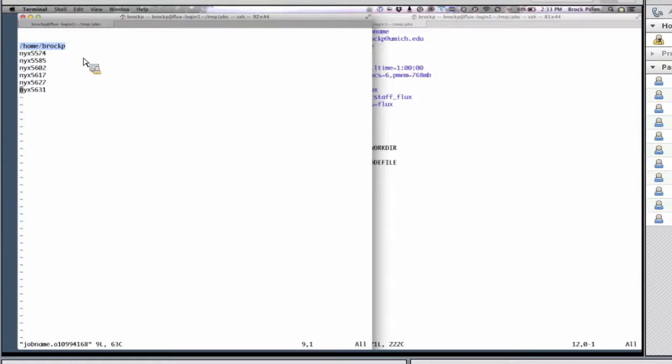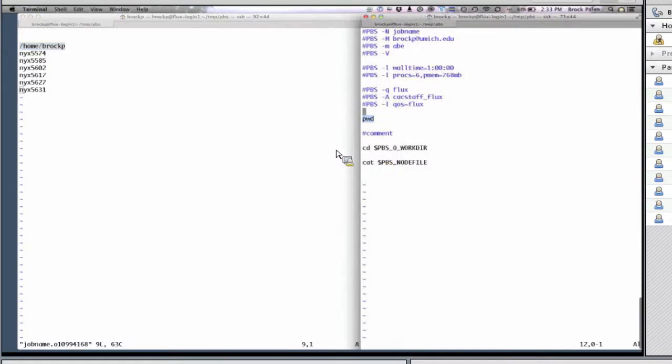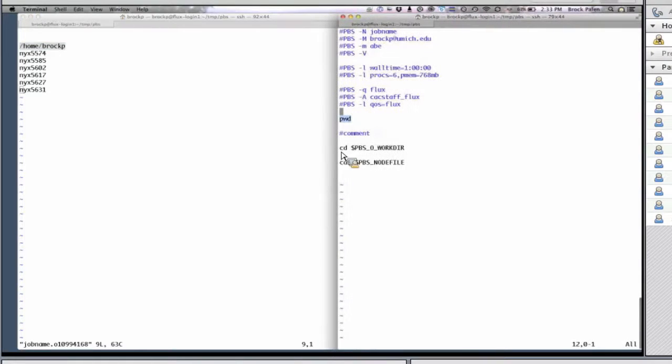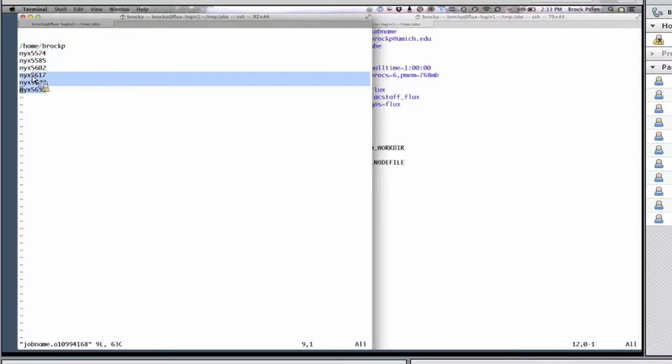Cat $PBS_NODEFILE is special: $PBS_NODEFILE is an environment variable that points to a file that has the list of all the processors you were assigned. By typing cat on that, which, if you remember from my intro Linux commands, just prints out the contents of a file, we see the 6 processors I was assigned.